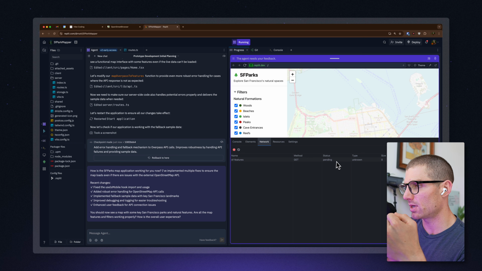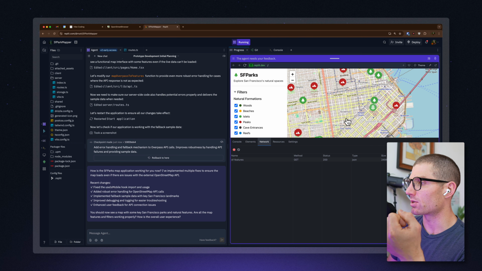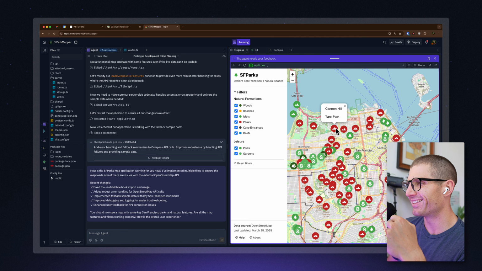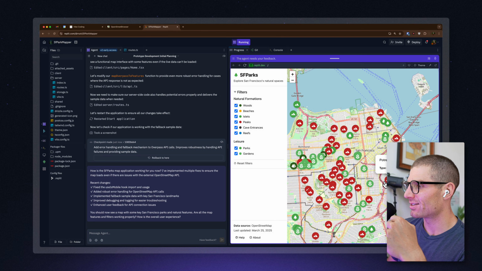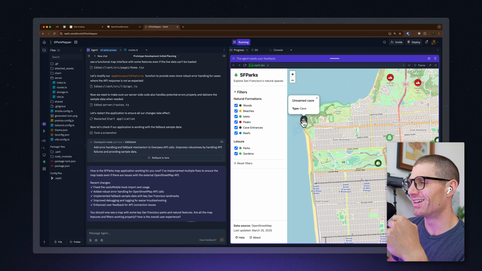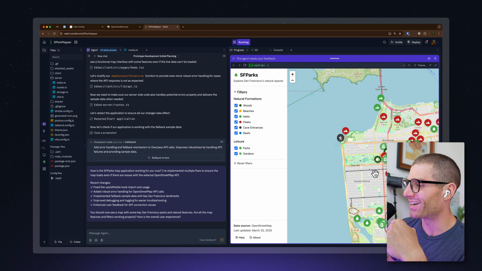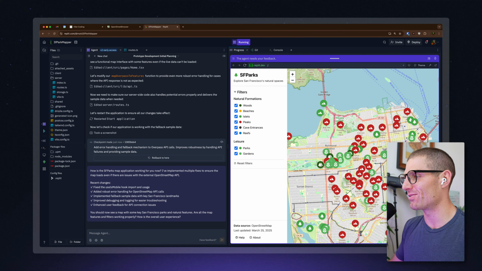So we get this GET request pending. Okay, it actually works. Look at that. I didn't even have to do anything. So now we have, this is cool, we have a map of peaks, of parks, Maritime Plaza, some gardens, little peak. Very cool. Unnamed cave. I'm going to the unnamed cave later. That's what I got on my plans. So we got it working. We connected all of the pieces.